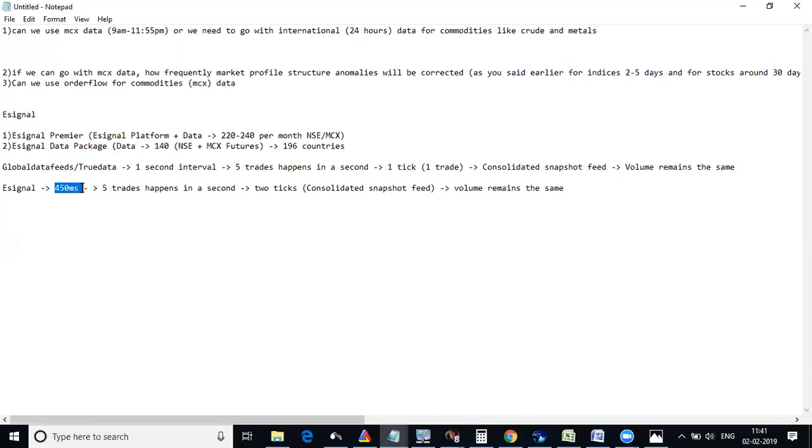So basically, it's not a problem from the exchange, the software, or the data feed. It's usually the nature of the transmission, or the type of data being transferred. Because of that, we might get different information. Otherwise, it is closely 96 to 97% accurate. Which is more accurate, global data feeds or eSignal? Definitely eSignal is more accurate because they process at the 450 millisecond level. If global data feed is accurate 97% of the time, eSignal will be accurate 98% of the time. But in reality, nobody knows if it's a big buyer or a big seller at the day's high or the day's low. That's the key thing here.